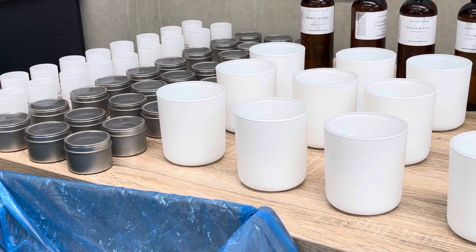So now I've set everything up. As I was doing before, I was setting it up. I had to go back and add in the tin ones because, silly me, I actually did forget to add in all of the tin. And that is really important for me because the tin ones are my biggest sellers. They hold about 90 grams.